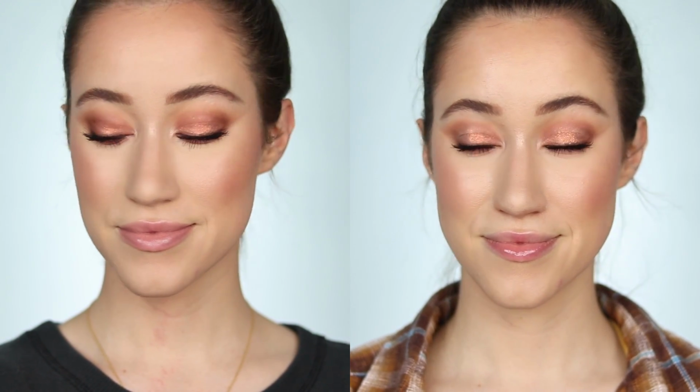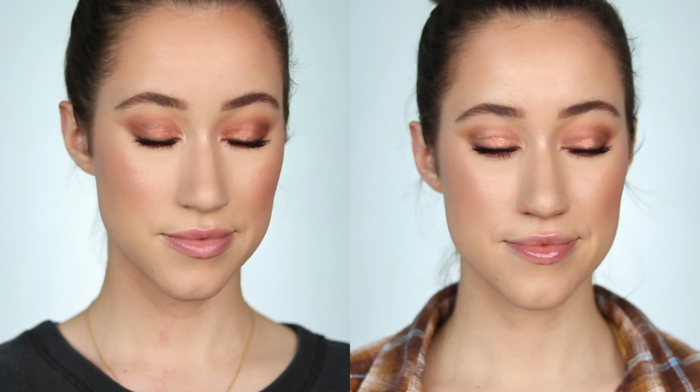Really quickly, I wanted to show you guys the before and after from makeup being freshly applied up until now, so you guys can see the differences and see where the makeup wore off and how it wore off. I was really impressed with how the complexion looked throughout the day. Again, I feel like there were moments where I would have come down and touched up the T-zone, which probably would have helped prevent some of the breakage around the nose and mouth area. That's the only areas that I'm noticing look kind of weird, but everything else still looks really fresh. The coverage is still there for the most part as well. So I really am liking what the complexion did today.